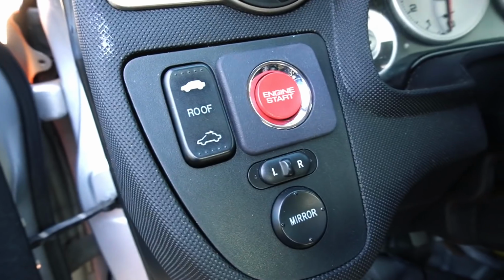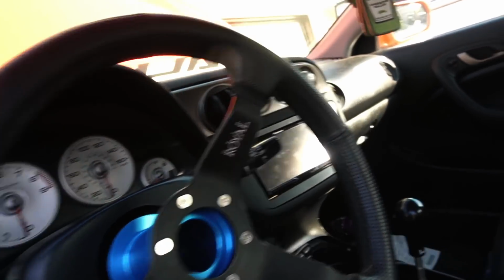Hey man, if I ever do sell this RSX, somebody's getting a nice, neat car with a lot of miles, but it's nice and it's neat. And they get to push the start button, and the Checker Sports hub with a brand new grip royal wheel, and a nice Pioneer radio. Bro, somebody just bring me $12,000.